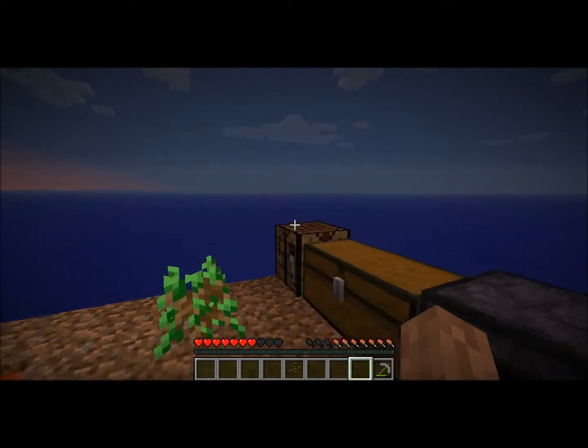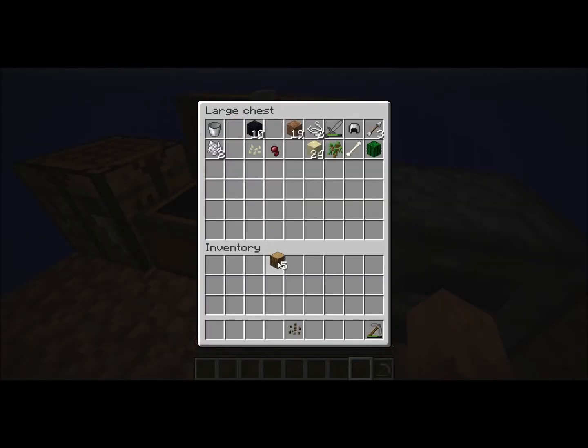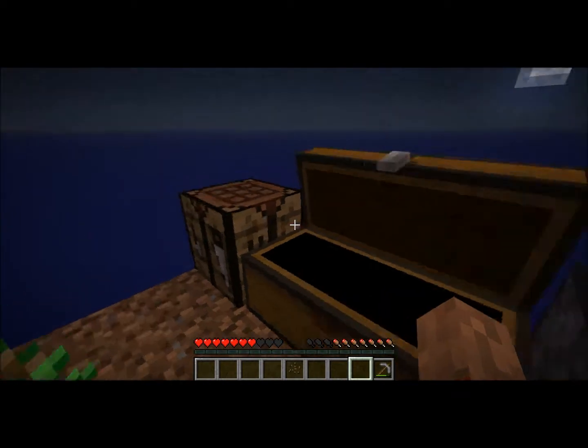We need to make a hoe. Do I have any cobble? No. Sure, we'll do a wood hoe.